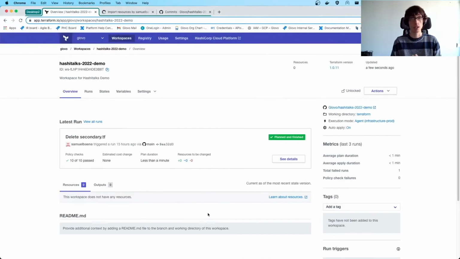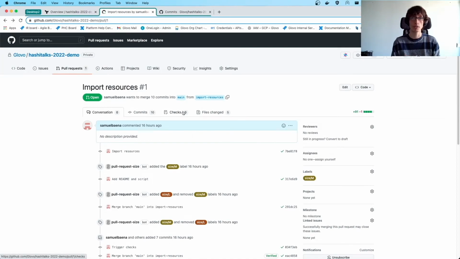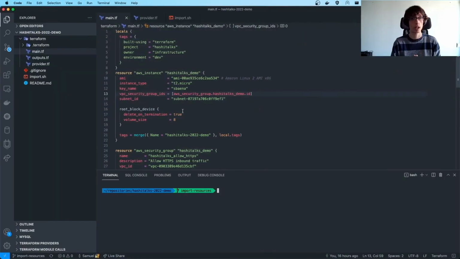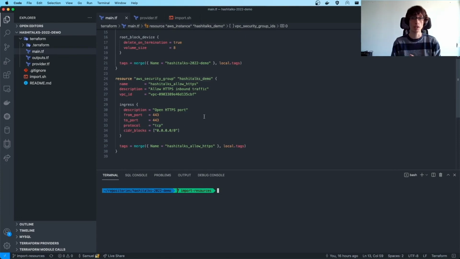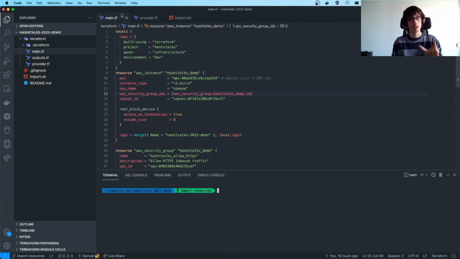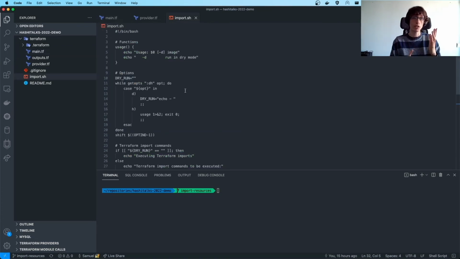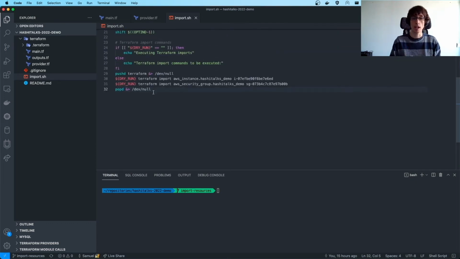We've got, of course, as well, Terraform Cloud, which is our remote backend. This is the UI, where we're going to be running all of those changes. We're going to be running those Terraform plans and Terraform applies. And we also have our pull request with the Terraform code that we want to be applying. Here it is, the security group and the instance, of course. There are the tags that are going to be applied once those resources are managed by Terraform. I also have a little helper, a script that I like to prepare with the things that are going to be run with the Terraform imports.